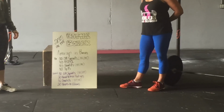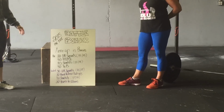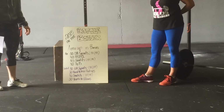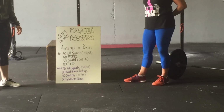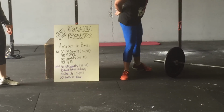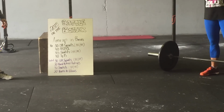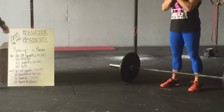You're going to do 30 overhead squats together, rotating as often as you'd like to. 30 handstand push-ups, 30 snatches, and 30 toes to bar. The scaled and master's option is going to be overhead squats, hand release push-ups, snatch, and knees to elbows. Mandy's going to go ahead and demonstrate.